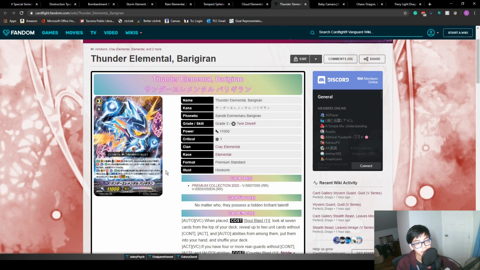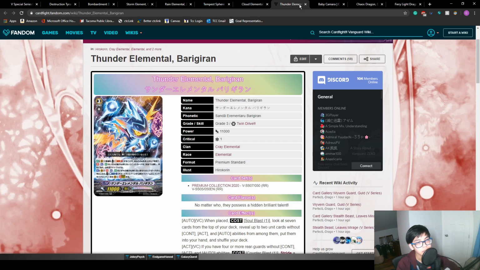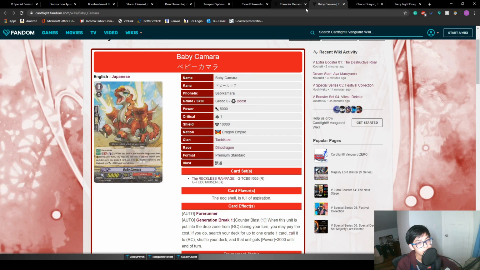Barry Gearin's a 2 of, only because it can be searched out. You're not going to write this call for vanillas and then stride into a face-up Cyclone normally. You want to set up to where you have a bunch of Cyclones face up to go into Ganturaptor, Neburos, or what's another good first stride? Dynast? That's about it. Baby Kamara is optional tech. You don't need Baby Kamara.